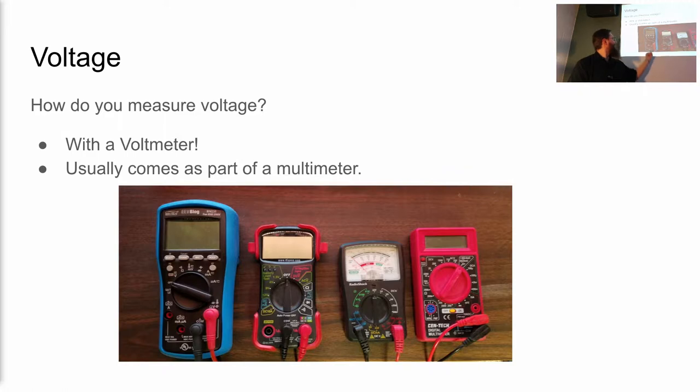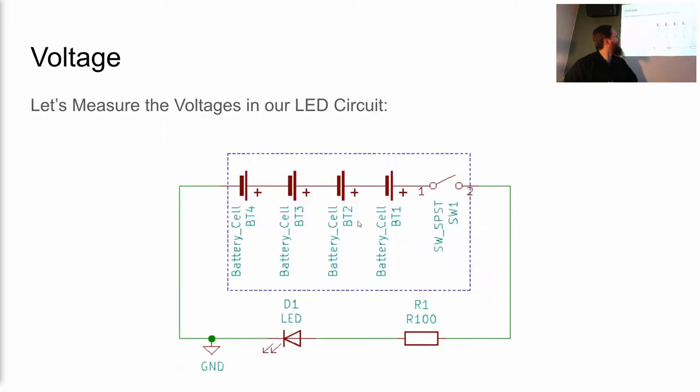And then this one is a rated, UL-listed, high-end multimeter. Not top of the line, but it has more features than this one would. This one is not very good at measuring capacitance, which again, I'm not really covering in this class, but if you need something on the higher end, something along these lines is what you'll end up with. So I'm now going to demonstrate using multimeters on our circuit. So let's do a click down here to bring the circuit back up.